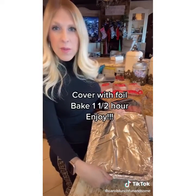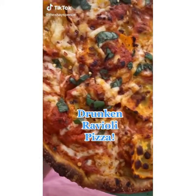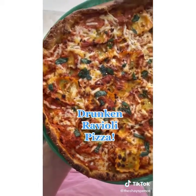Cover it with foil and put it in the oven for an hour and a half. Okay, I might be crazy for this one, but just come along with me while I make us a ravioli pizza. Yes, you heard me.